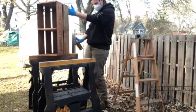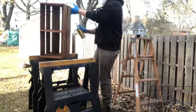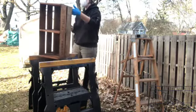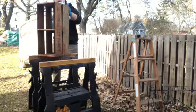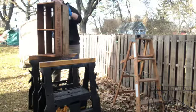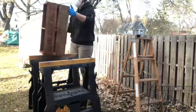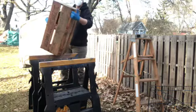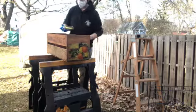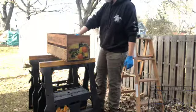So. This is why you wear gloves. You never know what angle you're going to be holding something at. Even the cheapest, crappiest gloves you can find help a little bit. Okay. And looks like I can hit it a little more here.